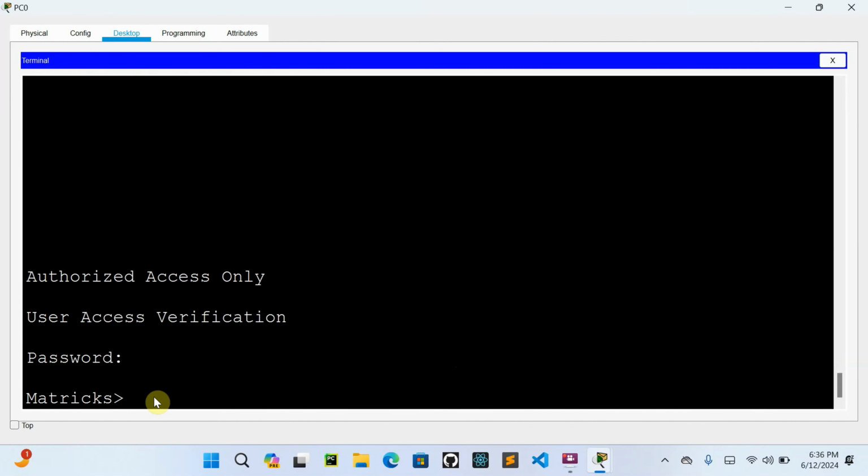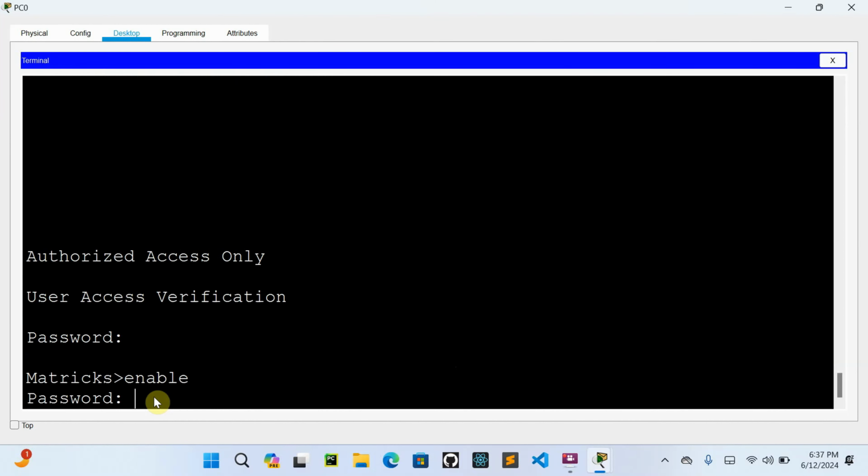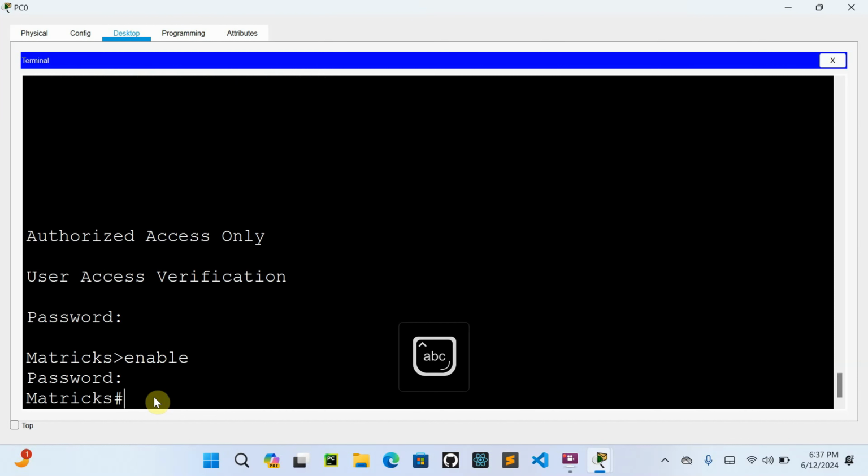Now you see we are in user mode where we can't modify anything, so use enable. Here remember that we set the enable secret Cisco, so we provide the password Cisco. You see now, this is where you can modify and view different things.